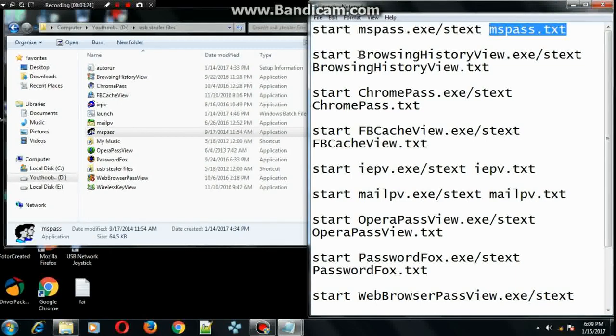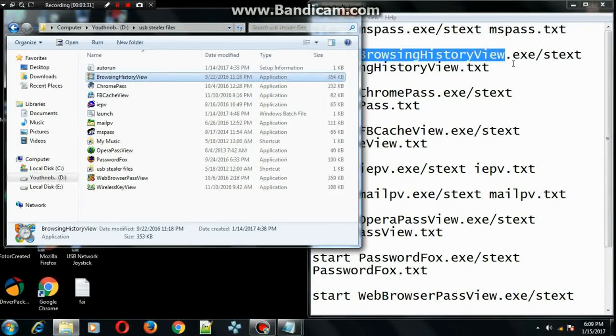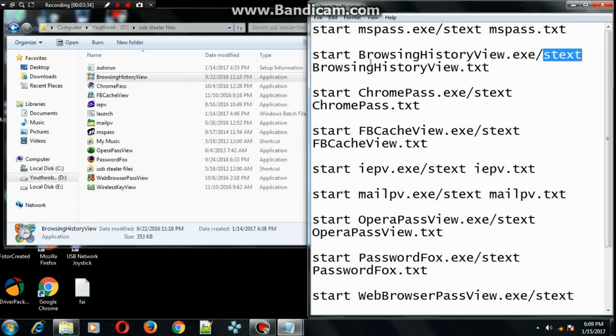Again, we write another line of code where we have to write Browsing History View. It does the same thing. It will launch the app known as Browsing History View, and save all the text of the browsing history. And guys, do not take any tension, I will provide the link in my description, so go there and download as many apps as you want. There are a lot of software that can provide you everything. Seriously, this kind of hacking is really good.